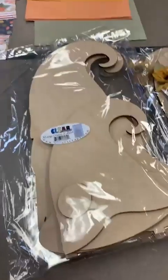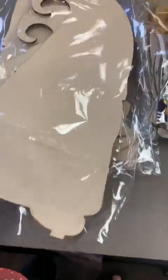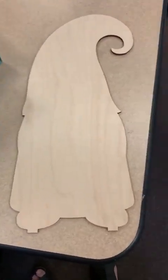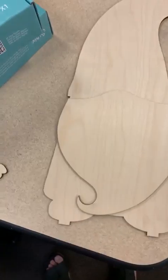Next up, oh my gosh, my gnome friends. If my gnome friends are here, send me some love because this is for you. This is the absolute coolest thing. Even without it being decorated, you are going to be amazed by this little guy. What I love is they do layers, so you don't have to be the perfect painter. Look at that. Oh my gosh. Love it.